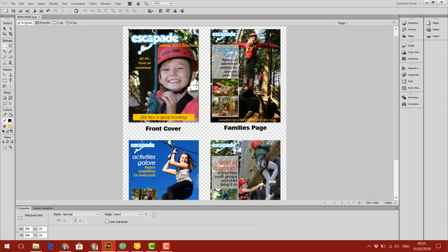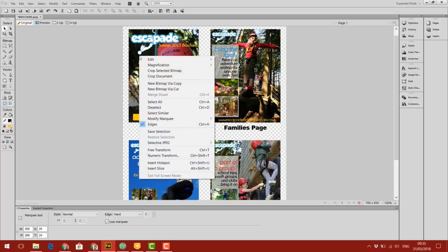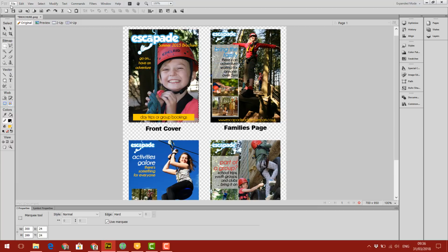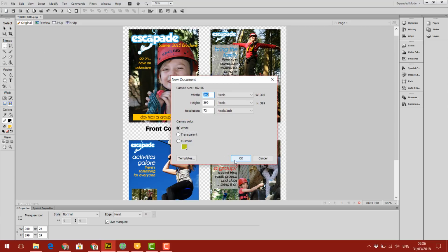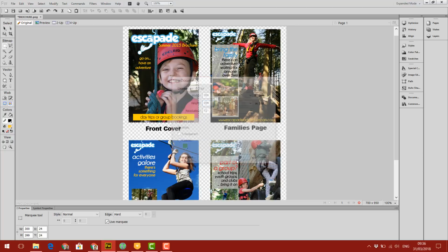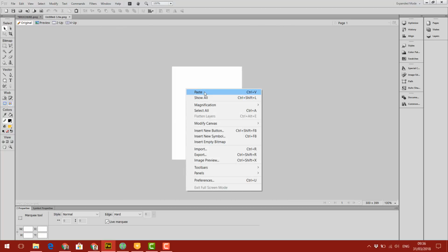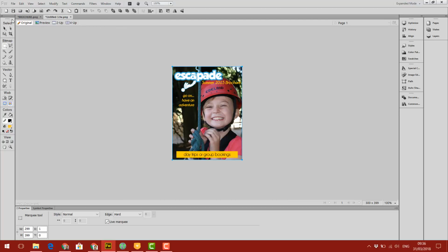And drag it very carefully, because the 2 images I need to create are the same. These look like they're the same page, same size. So I'm going to copy that. Easiest way I know how to do it. I'm going to copy that, and I'm going to create a new image. When you click on new, it will create it at the same width and height as the image that you just copied. So 300 by what looks like 400, 399. I'm just going to paste that in there. So there you are, it's fitted in.